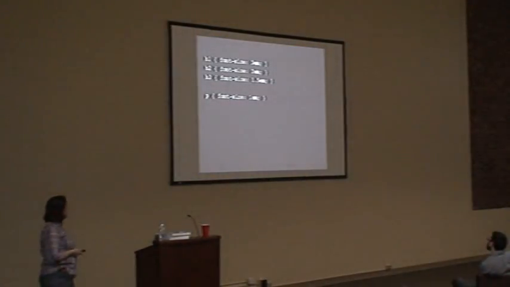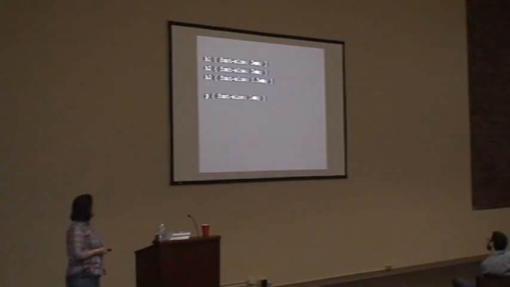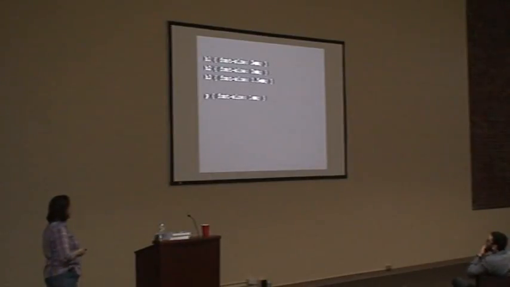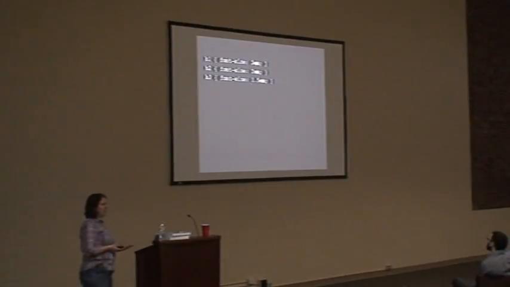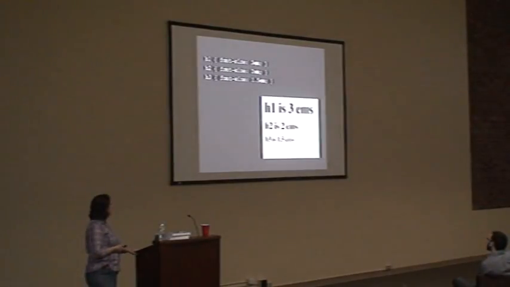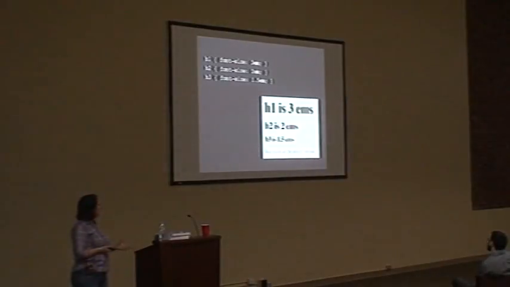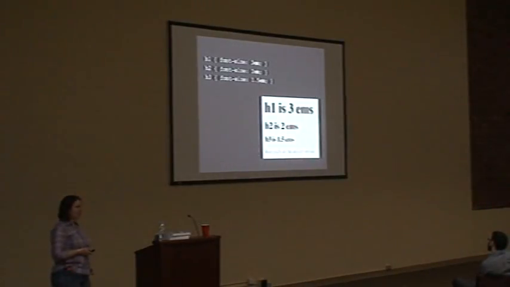Your CSS would look like this. Maybe you'd have an H1 with a font size of 3 ems, down to a paragraph with a font size of 1 em, so your H1 would be 3 times the size of your paragraph. Pretty straightforward. Since you're starting with 1 em, you don't need to set the font size again for your paragraph. You can just leave that out. So this was what it comes out. The H1 is 3 ems, 3 times as big as the paragraph, which is the default font size.